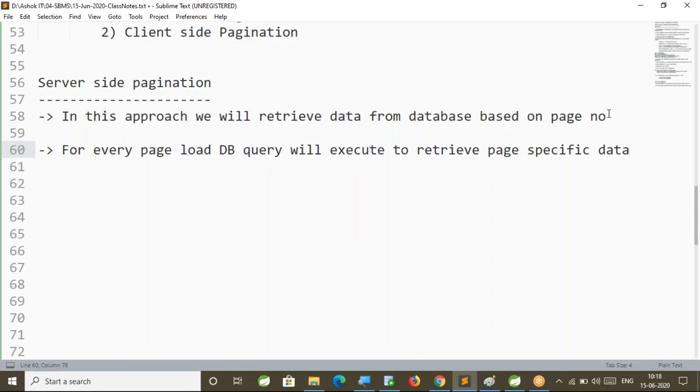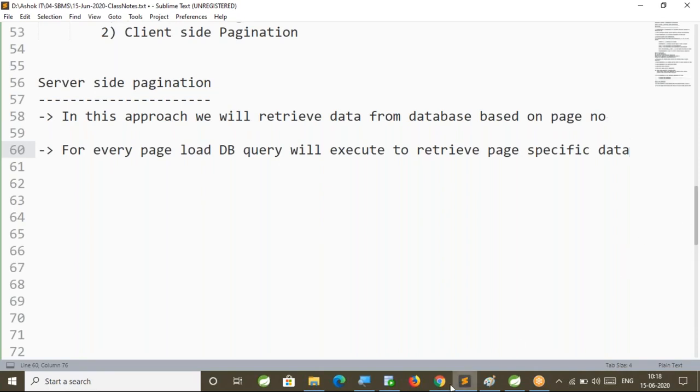Suppose when I log into Gmail, the first page requires only 50 records. It will retrieve only the latest 50. When I click on the next button, the next 50 are retrieved, and again for the next click. So for every page load, one database query executes to retrieve page-specific data.